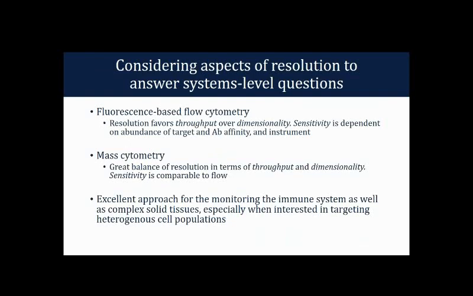So to round this out, I want to bring us back to that idea of resolution. Fluorescence-based cytometry basically favors a type of throughput resolution over dimensionality. Sensitivity can be thought of as the same, basically, across mass cytometry and fluorescence cytometry. Anybody really familiar knows that with the brightest fluors, you can actually get a little more sensitivity out of flow, but that's kind of a non-issue in most cases. So really what mass cytometry gives us is a medium throughput, medium dimensionality, medium sensitivity resolution, which I think is unique in terms of profiling single cells.